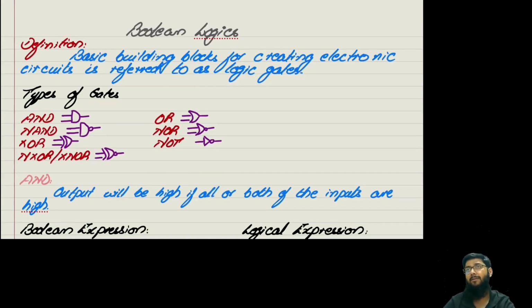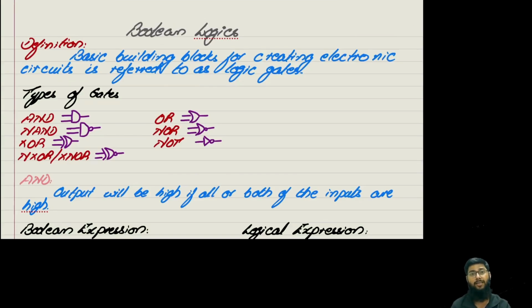Now, an electronic circuit might be, for example, the system that you are watching my video on. It might be a cell phone, an Apple Pencil, my iPad, or any such stuff. It might be electronic fans or air conditioners as well. Any such thing applies Boolean logic, or you may say it applies a logic gate in it.